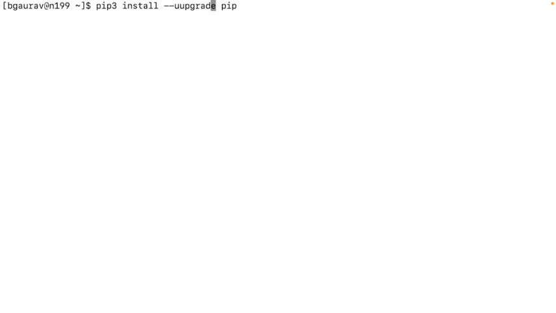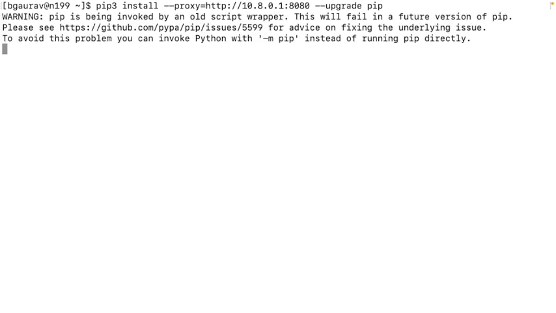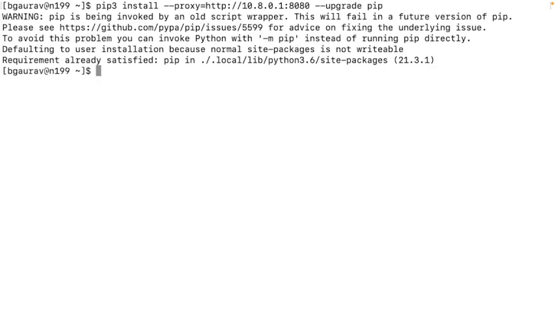But in this case, since we want the proxy to be available, we'll try --proxy, and then you specify the HTTP proxy 10.8.0.1:88. So this should allow you to upgrade the version of pip. In my case, it's already upgraded, so it won't do anything. In your case, if you haven't done it already, it'll upgrade it for you.